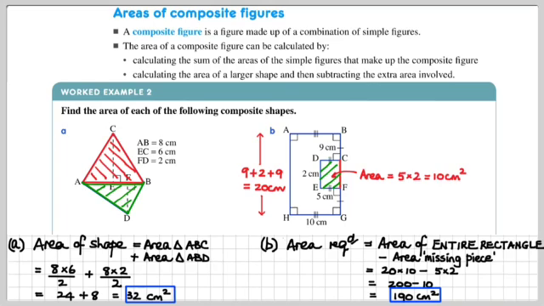You can do it by just adding up shapes like we did over in A. You could maybe draw a little imaginary border there, work out this rectangle here, then you could do the area of this rectangular bit here, and then the area of this last bottom bit here. And you could add those 3 up. But you can see that's 3 shapes to work out and combine, whereas the way I've done it I only worked out one big one and one little one and subtracted one from the other. So I think it's probably a bit quicker, yeah?